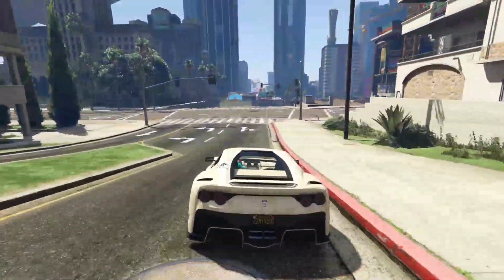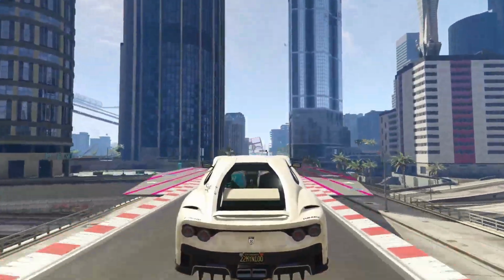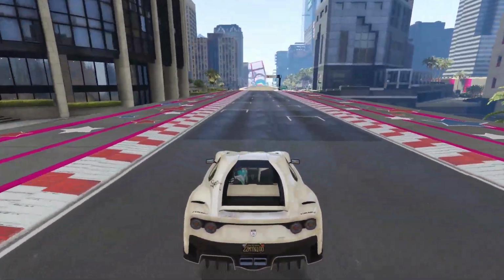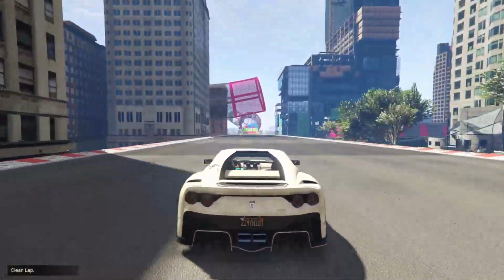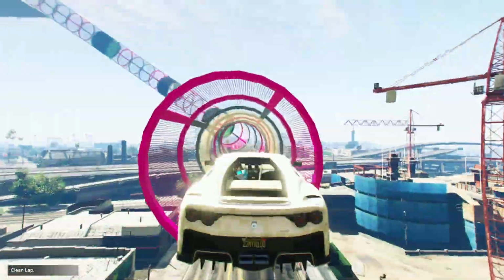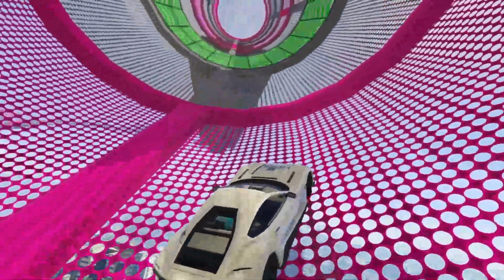Curb boosting is one of the most underrated things in this game, and for some reason, not much of the player population actually seems to know about it. Curb boosting is, honest to God, very overpowered, especially in the sports class with a car like the Italy GTO. Again, the Italy GTO is the best sports car. Don't even talk to me if you think otherwise. It's the best sports car.